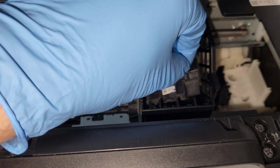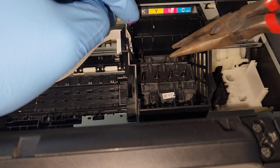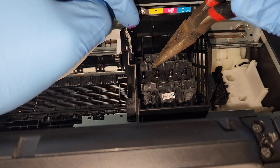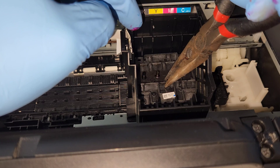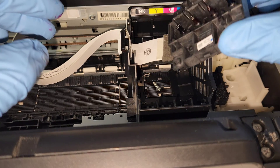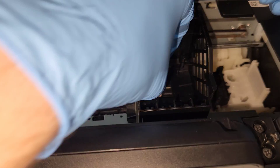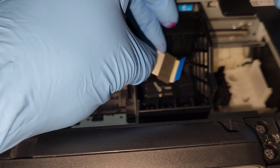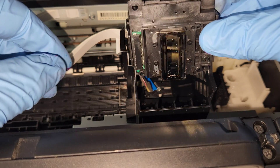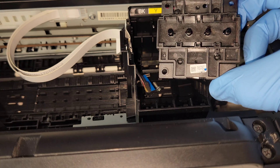You can continue with your fingers — I'll use gloves at this point. Do not put any metal such as pliers on any of the nozzle heads or nozzle extenders. If you damage that it's going to be a big problem — the print head, at least the top of it, won't be usable anymore. Keep in mind it's still connected on the left here; that's easy to disconnect when you have the printhead out. When you reconnect it, it's going to be folded with this pad against the printhead, so you'll slide it in and connect it that way. So this is our printhead — that's what it looks like from the bottom, where the ink comes out. This is how you remove the printhead.